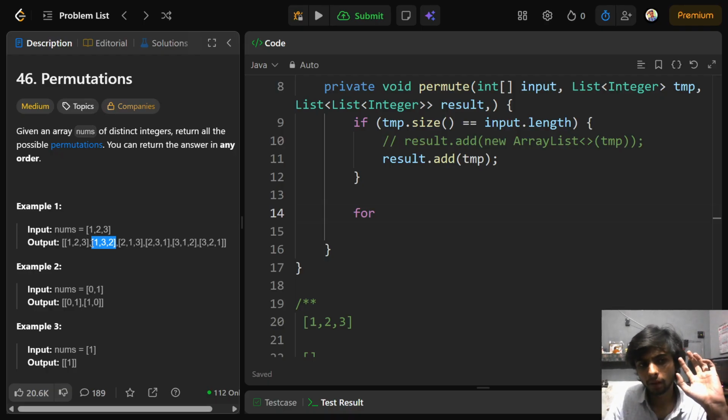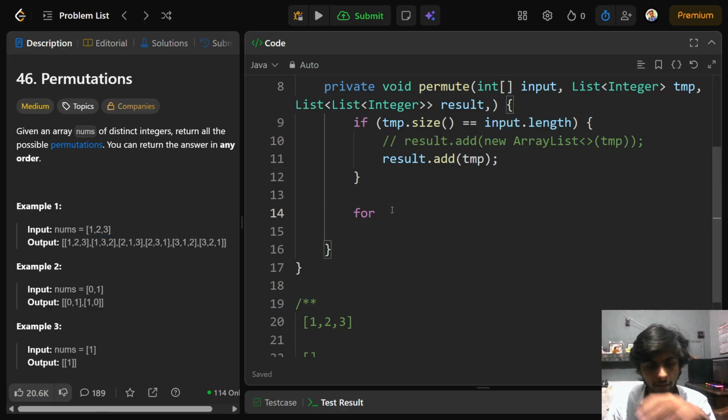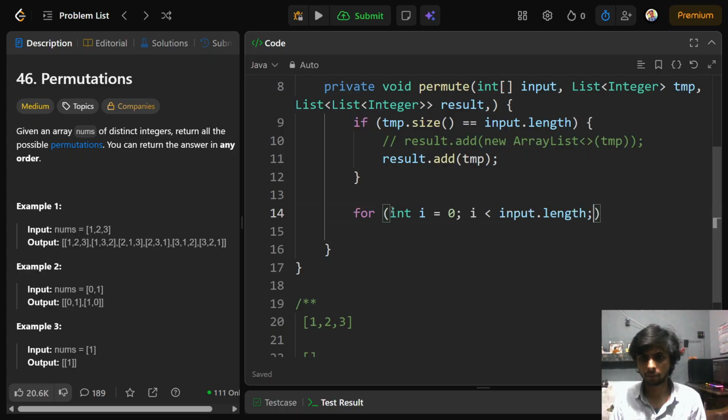Okay, so each time the array should start from 0, from the first element. So I can say that I is 0, I is smaller than input dot length, and keep incrementing my I.